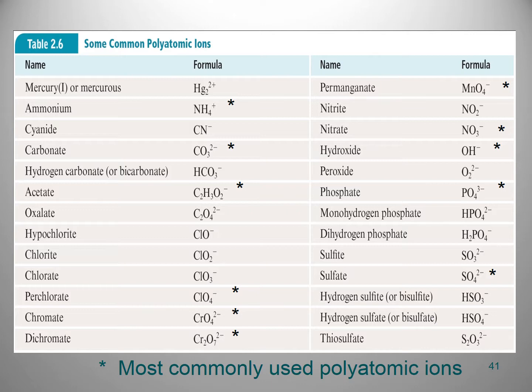The others, if you want to print off this table and keep it with you at least for a while to recognize the polyatomics, when we get into naming compounds or forming compounds using ions, it's very handy to be able to recognize a polyatomic ion, especially when you need to break up compounds. So again, you might want to print this and have it handy so that you can recognize them.